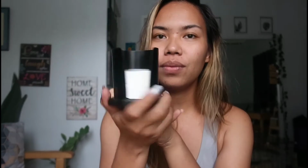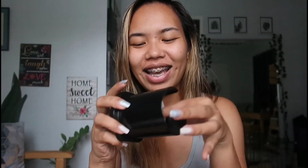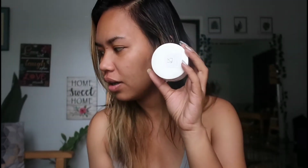At first, I found it really hard to assemble. I mean, I'm not really good at assembling anything. Pero if you actually follow naman the instructions or the manual that it came with, hindi naman siya that complicated. And this one is, I don't know what this is, pero it's part of the thing. And meron din siyang filter. This is the filter that comes with the box. And then you can also opt to add another set of filters para, you know, you save on the shipping fee. And we have here is the manual. Unfortunately, I think this is not in English. This is just in another language.